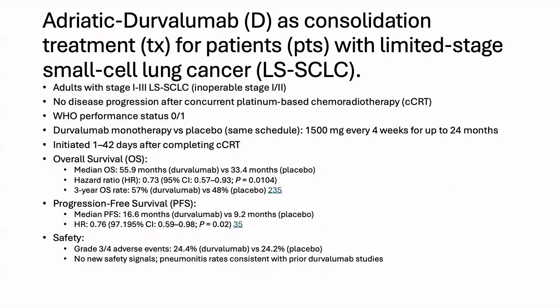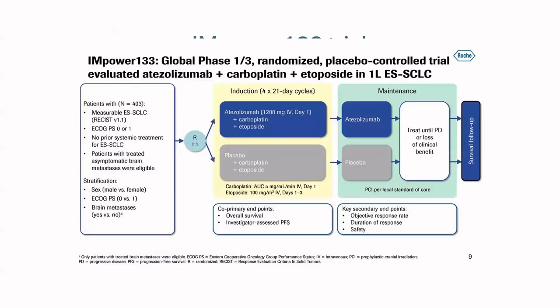In the limited stage cohort, ADRIATIC was an important finding, published within the last few years, maybe 2 or 3 years, and adjuvant durvalumab greatly improved overall survival and progression-free survival, with no concerning safety signals in the long term with the addition of this for these patients. But again, we as radiation oncologists really have to be mindful of pneumonitis risk for these patients, and how we're designing radiation with the understanding that they are likely going to go on to this next phase of treatment.